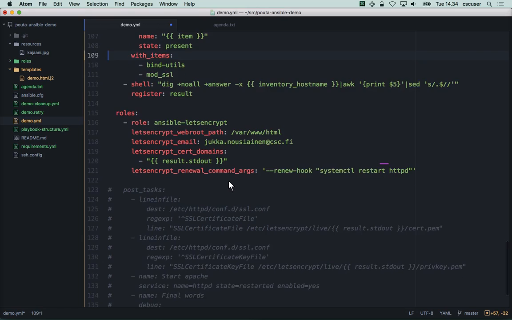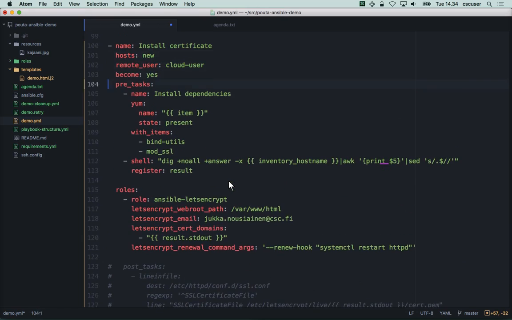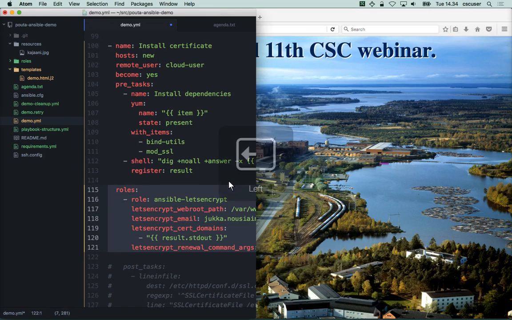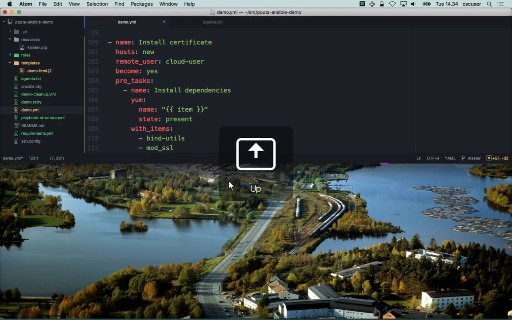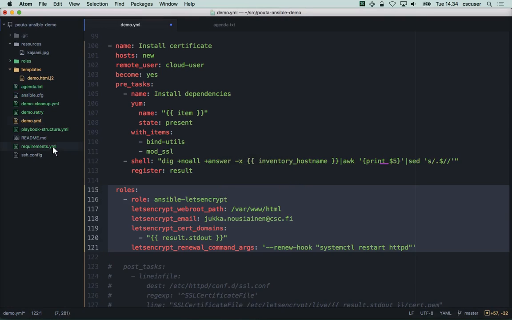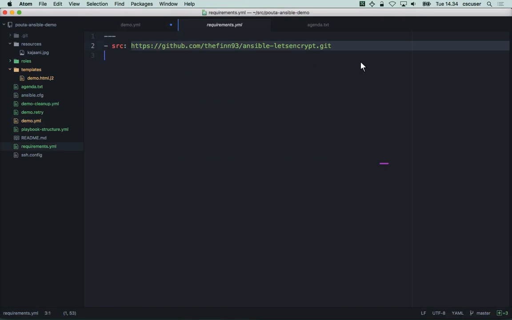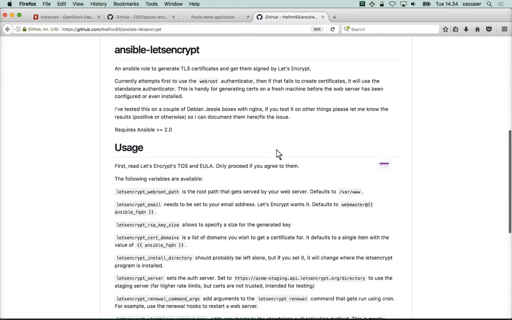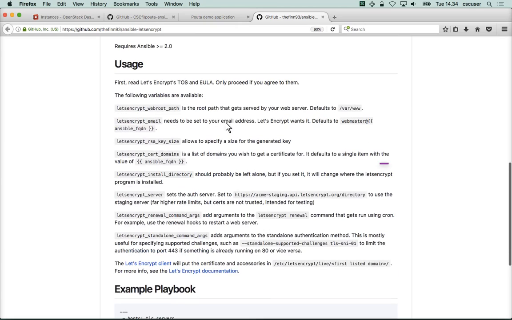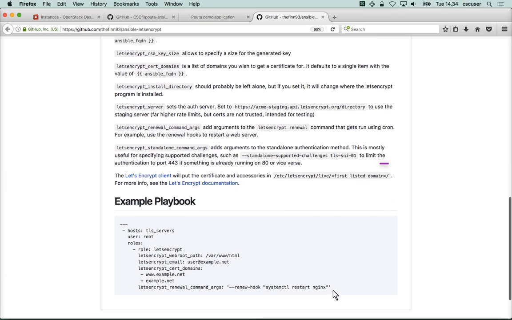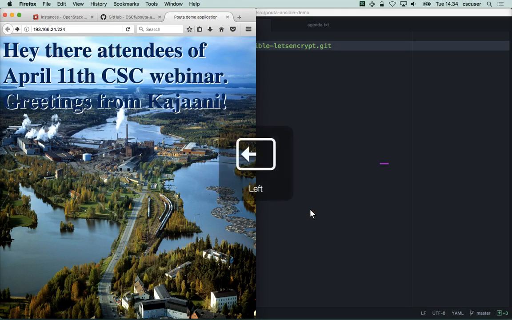And here we get to the magic of putting this Ansible Galaxy installed role into use. So I simply took a look at the variables that need to be configured for this role. We can even take a quick peek at the GitHub page of that project. So here there's more information about the different parameters you can pass to this role. Not all of them are mandatory, so some might have, say, a default value. And here I've mostly gone with the example playbook that the author of the role has kindly provided.